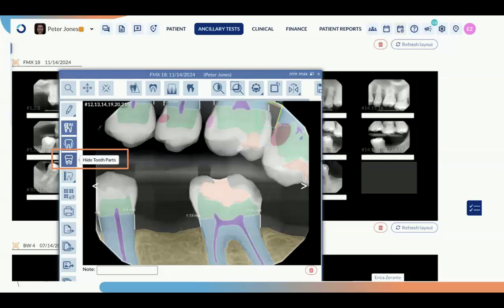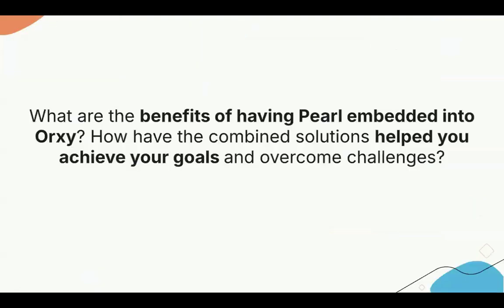So I think that's key for those of you that are interested in Oryx, or are using Oryx, to be aware that it's very easy to get Pearl turned on so your teams can start experiencing this. One of my questions for you is, what are the benefits of having it right there for you? How has it helped you overcome challenges and achieve some of those goals, maybe case acceptance, that kind of stuff?